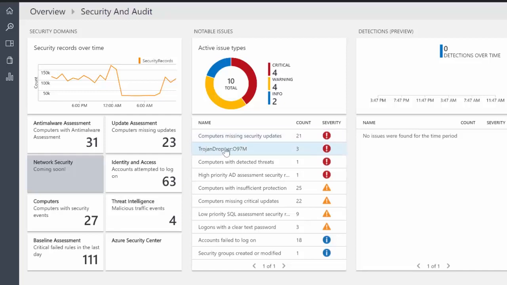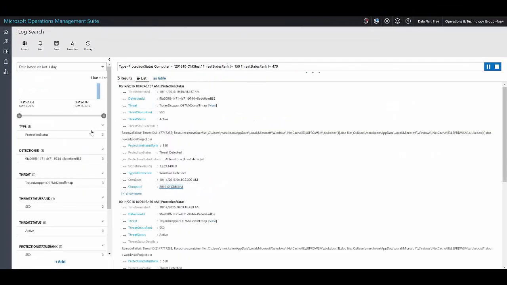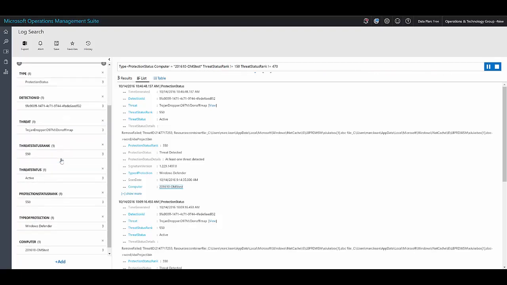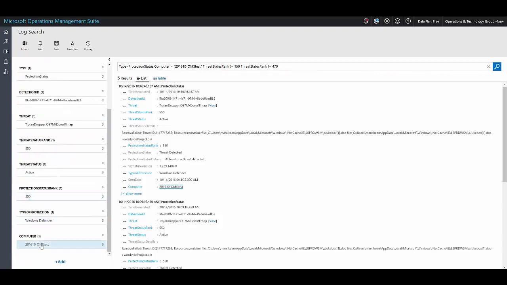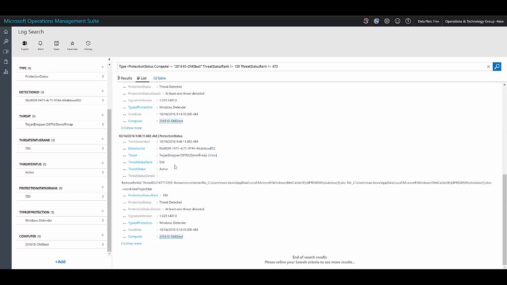So Trojan Dropper is the one that was on the virtual machine, but as you can see here, there's actually 3 of them. If we click into it and have a look at the amount of computers that are infected, there's only one computer that's infected, which is the one that we used before where we opened up all those dodgy attachments, the one that's hosted in Microsoft Azure. And it's pretty badly infected with a whole bunch of stuff. So there you go. OMS, right off the bat, has picked it up almost instantly that this computer is infected.